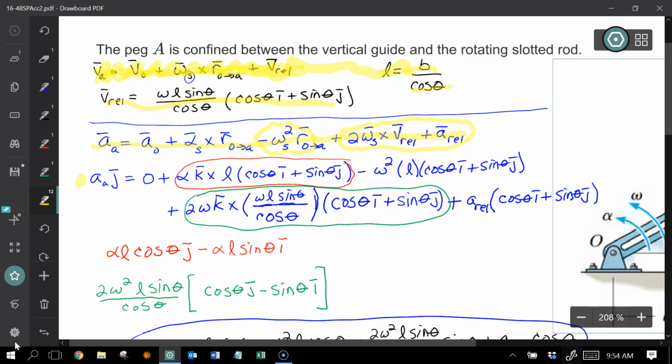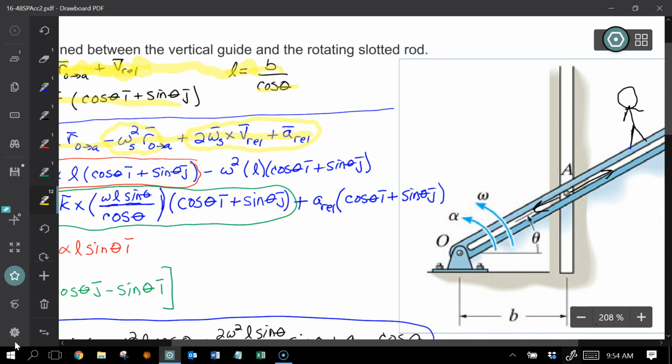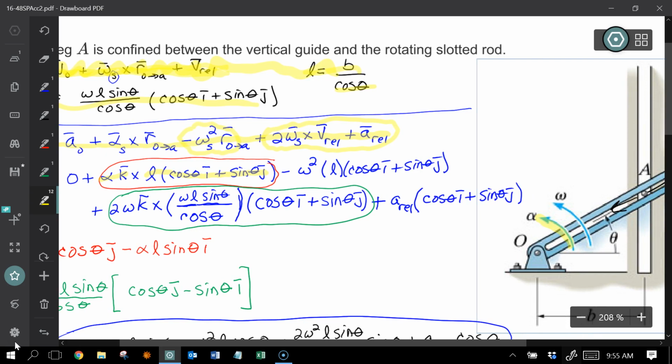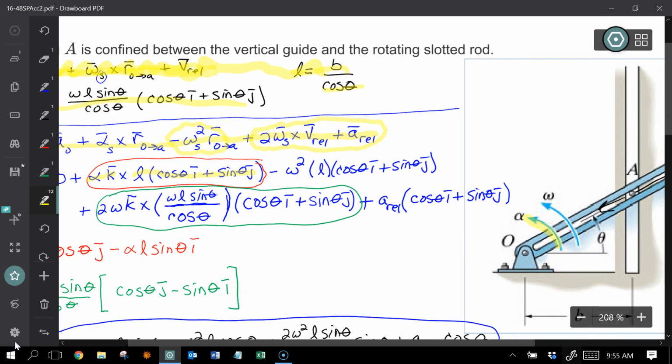And then you put in the values of angular acceleration. So that would be alpha, and it's positive k because it's heading in the counterclockwise direction. So it's positive alpha k. And then this R is the same R as it was before. So if you look at the video for the velocity, you'll have that. And then this is the omega that's given. And then this is the same R that it was in the velocity. So that gets you this middle term here.